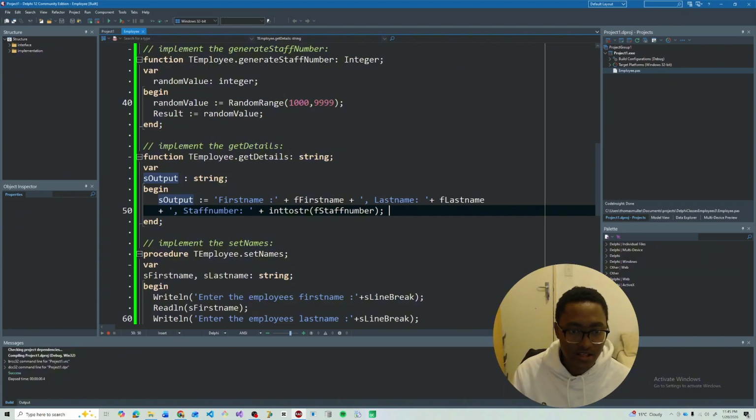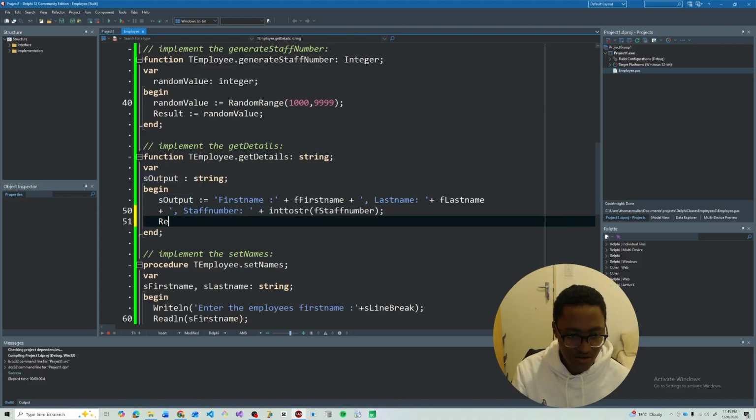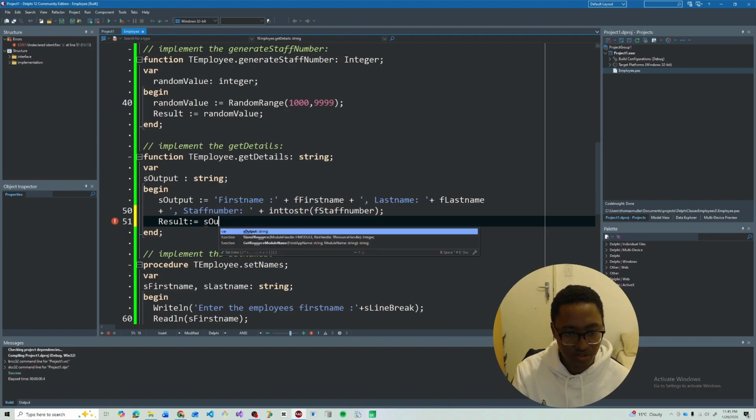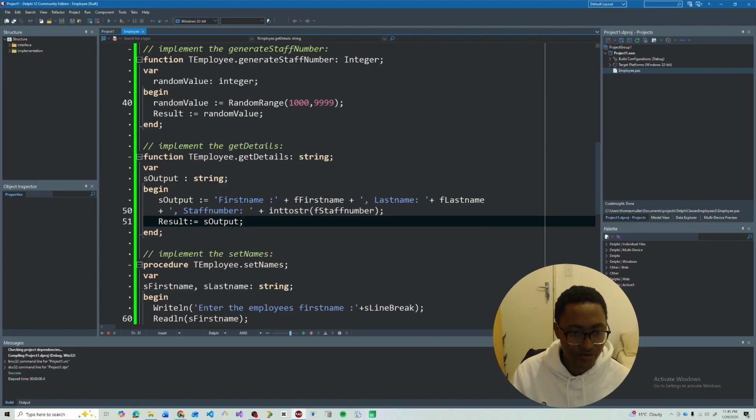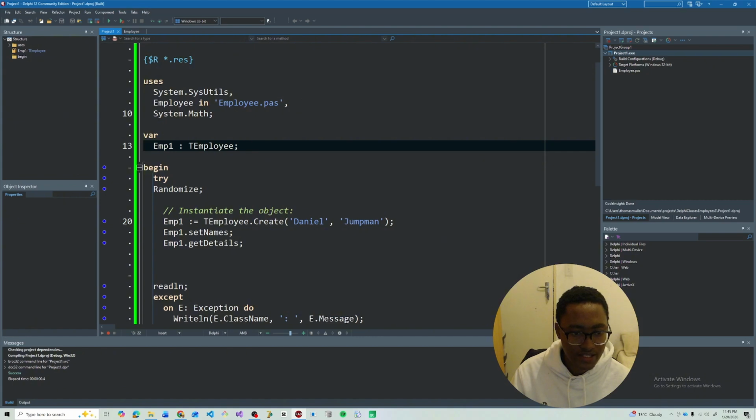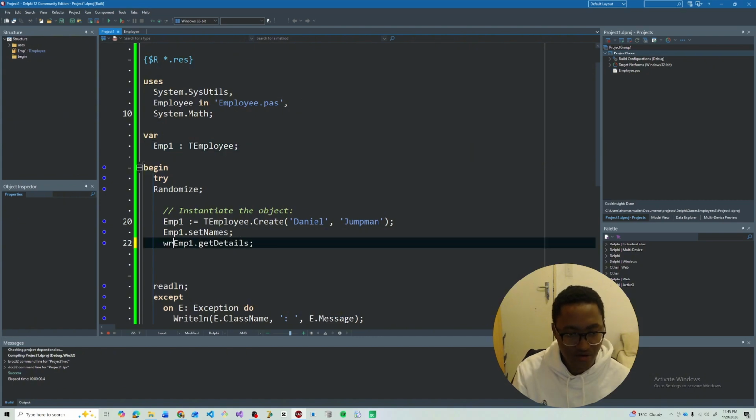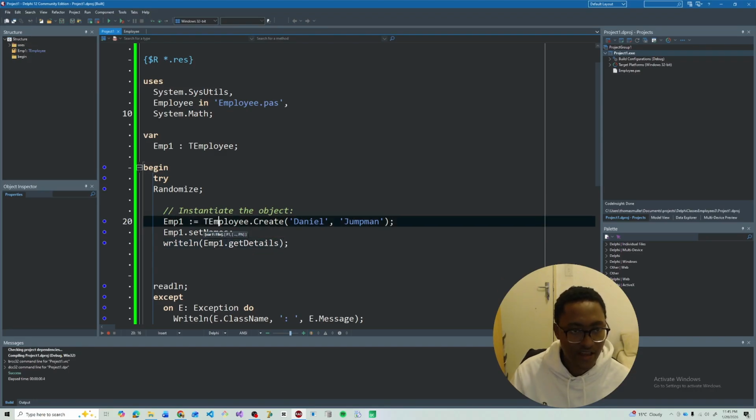So get details returns a string, so the string is as output. We need to return that. Okay, so we're just gonna say result is set to the value of as output. Okay, and all we have to do is just print it out. So get details, now we just have to write line, right, and we're just gonna write out the s details, and there we go.